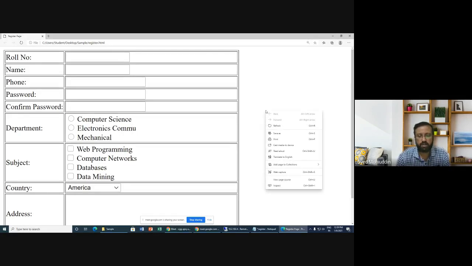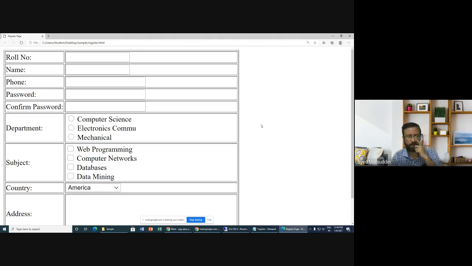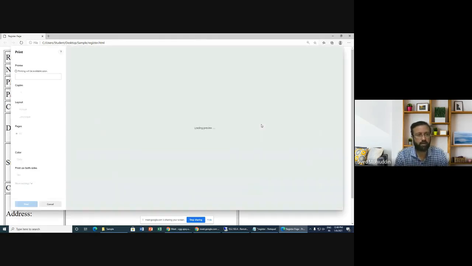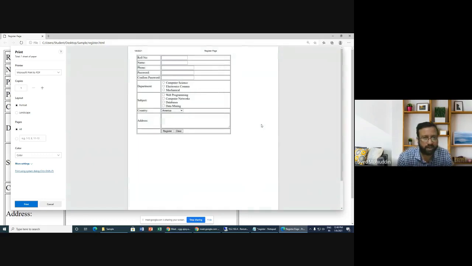I can right click on a mouse and then select print, which also has a shortcut, Control P. So instead of a mouse, if I use Control and click P, then printing will happen. For example, it will open a printing dialog box, but I want to protect my content from getting printed.